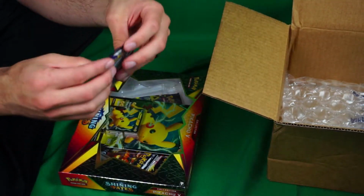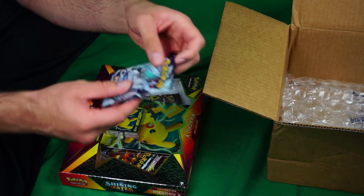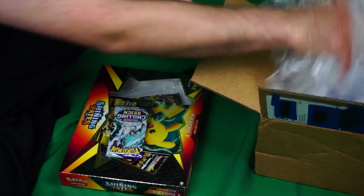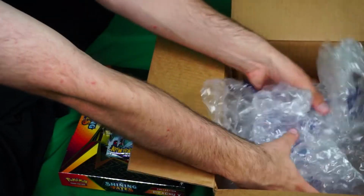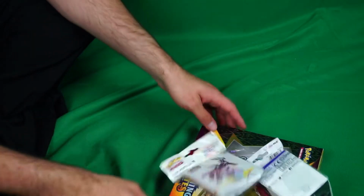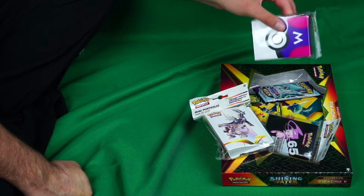And then, of course, we have our Chilling Rain pack right here. It doesn't look like it's been resealed or anything. Of course, they could just weigh them, but... And that appears to be it. No invoice or anything like that. No receipt. Just kind of, here's your stuff. I mean, that is pretty good. That's not bad. So, we get to take all of these things over to the desk and do an actual opening, take a better, closer look at them, and see if we see anything off.